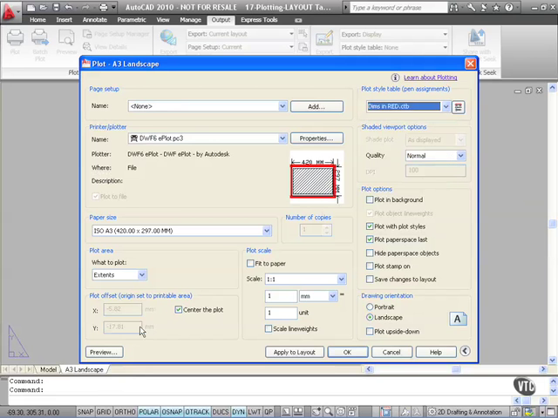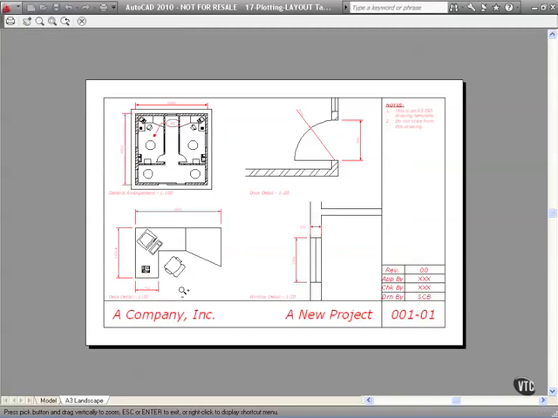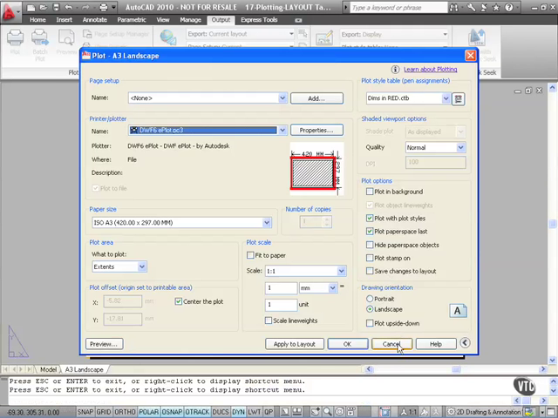If I do a preview of that now, watch what happens. Everything that has a red colour setting in its layer is plotting in red. Everything else is black. It's monochrome. Look how much things like dimensions and text stand out with just a very quick change for your plotting to your layout. I'm going to right click now and exit that, and I'm also going to cancel my plot dialog box.